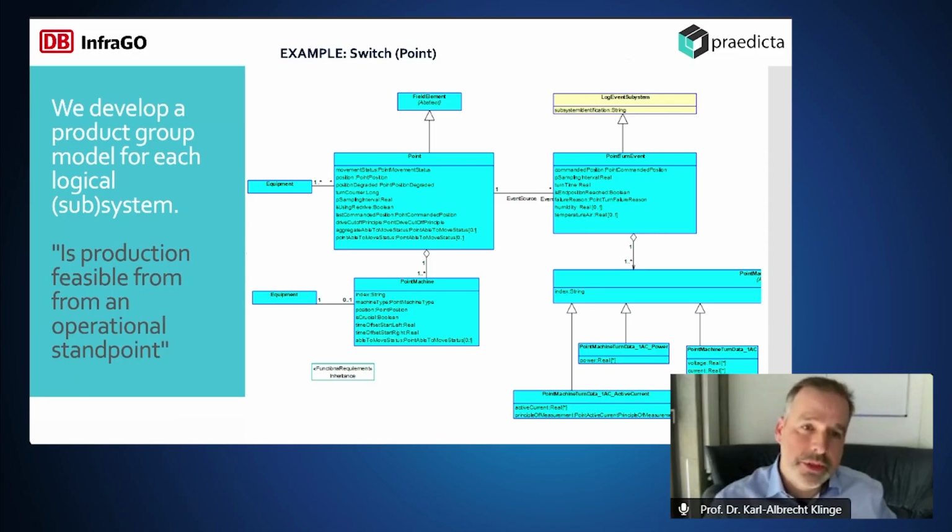And these models are there from the operational perspective. Can we produce? So is a point turning left, turning right? That is the question we would like to answer. And on the right side, not sure if you can read it, we have a generates event for a point turn event. So we are collecting the data from a point while it is turning from left to right. And we are measuring the power during that time. That's approximately 4 to 5 seconds. And we record this in motor turn data.